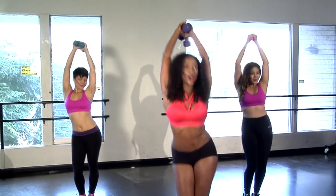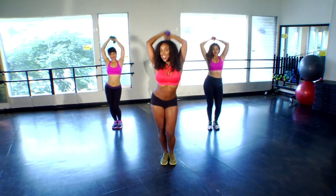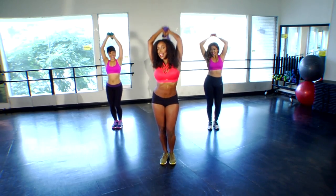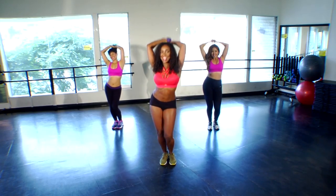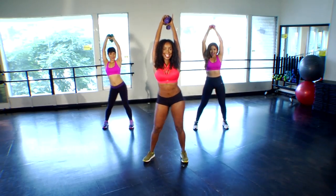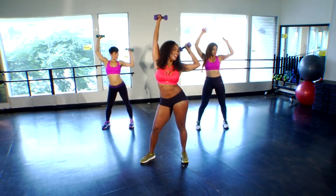Bend the knees. There we go. Work the triceps. Love yourself. Let's go. Amas tu misma. Go. Let's go. Exhalamos por arriba. Ocho. Siete. Seis. Cinco, cuatro, tres, dos, que arriba. Now stay up. Now move your feet side to side. Separate those arms. Hold. You know this is my favorite.